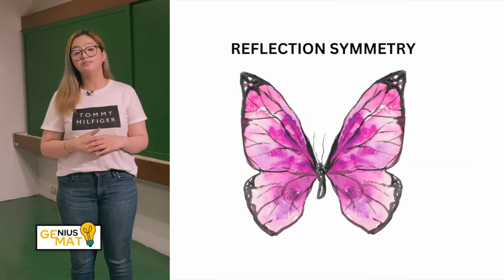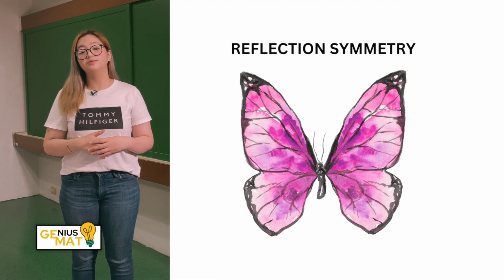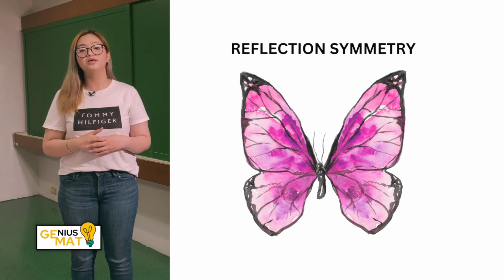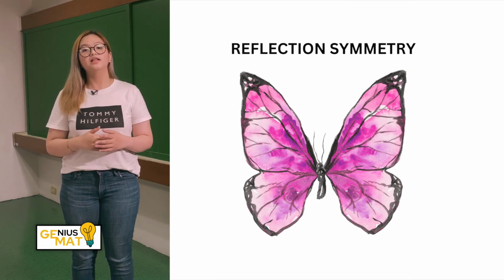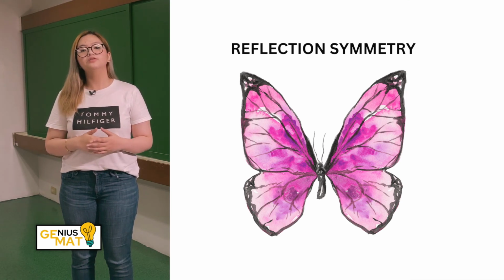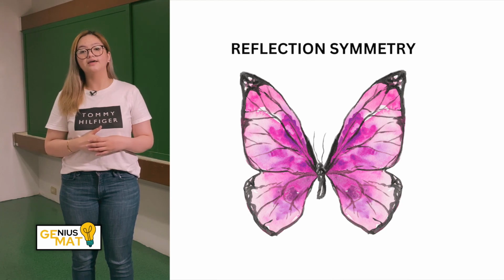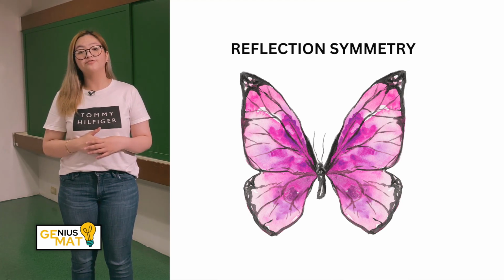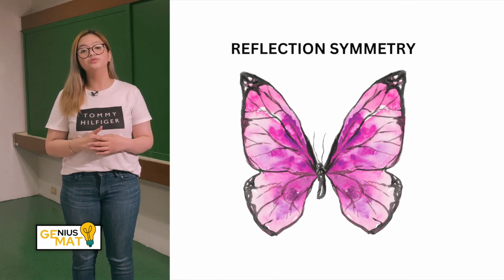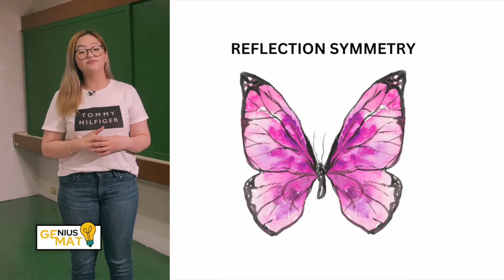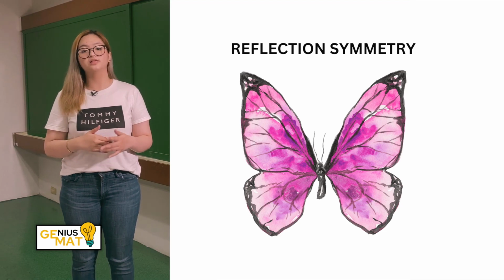Next is reflection symmetry. A pattern has reflection symmetry if it looks the same after being reflected across a line. The letter H, for instance, exhibits reflection symmetry along a vertical line that passes through its center. A butterfly's wing pattern displays reflection symmetry on a line that runs through its body. Other examples of reflection symmetry include crystals, leaves, and flowers.